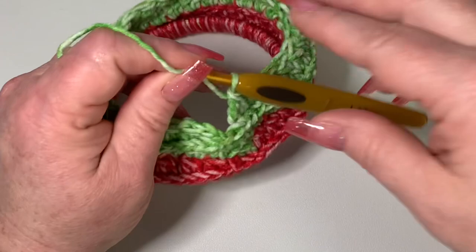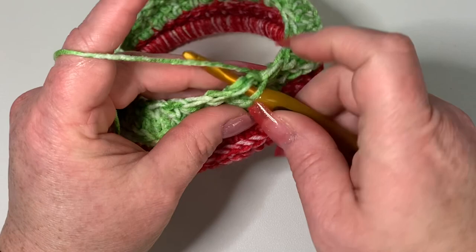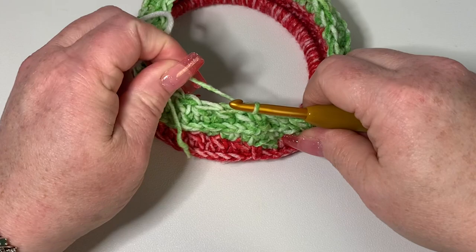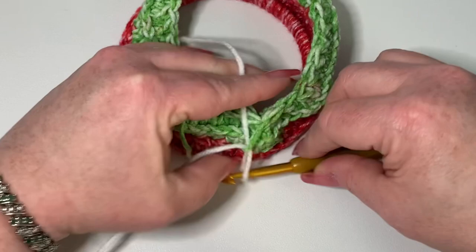Okay, so we finished that round there of the two double crochets together, and now we're going to slip stitch not into our chain of two, but our first double crochet. And after we do these four rounds of color, we're going to change into the white now. And then you're just going to bring in your white just like this. I'm gonna pull it right through the loop that's already there.